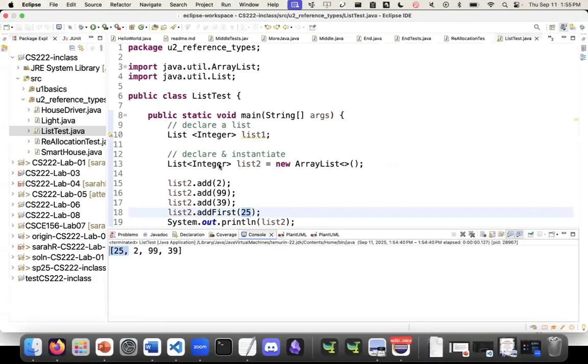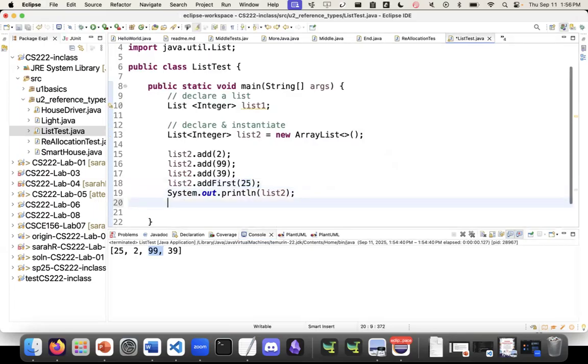If it's indexed 0, 1, 2, either I'm asking to remove the value 2 in my list or the second indexed value, which is 99. So be careful about this if you've got a list full of integers.